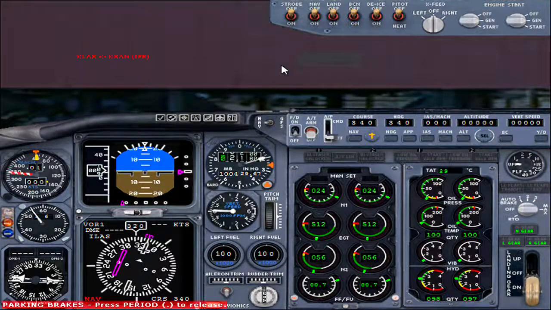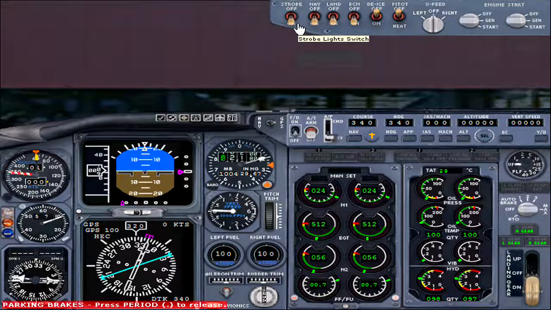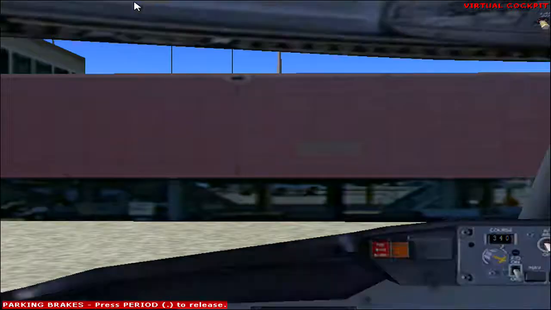Then I'm going to switch from nav to GPS, and that's going to switch my navigation panel here to track the GPS, so it can automatically track GPS. And then we're going to turn on our lights. We're going to turn them all on, and then we're going to turn off the ones we don't need right now, which are all of these. And we're actually going to turn pitot heat on. We're going to switch to our virtual cockpit now.